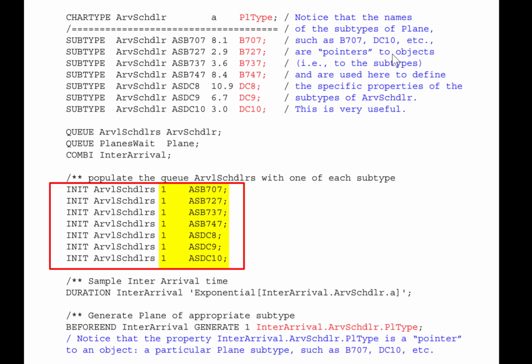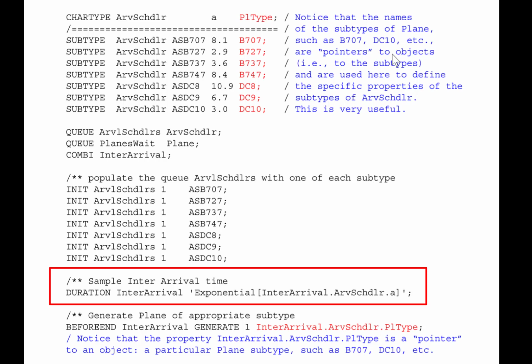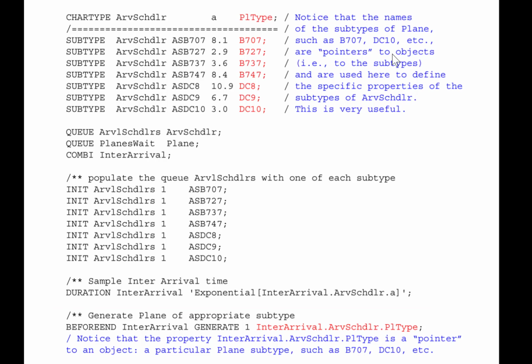In the end, arrival schedulers will contain 7 resources, all of a different subtype of arrival scheduler. The duration of the combi interarrival is again exponential, with an expected interarrival time given by the property A of the arrival scheduler that is in the current instance of interarrival.